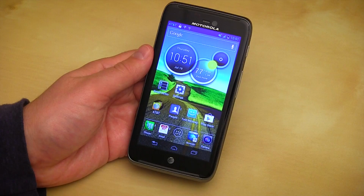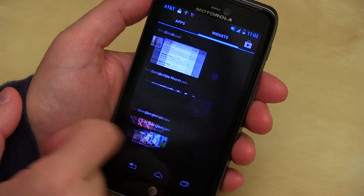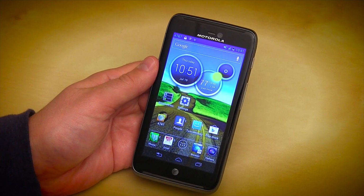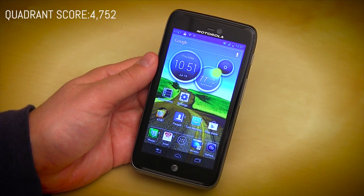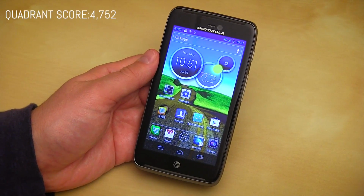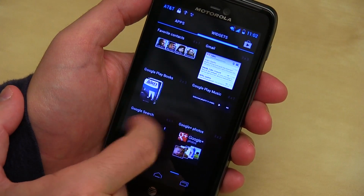This screen is absolutely gorgeous, probably one of the best that I've seen. In addition to having a gorgeous screen, things are also pretty blazingly fast. The 1.5 gigahertz Qualcomm dual-core Snapdragon processor that's powering it really gives it plenty of speed. Our Quadrant test brought in a score of 4,752, which is well on par with stock HTC One X's or US variant Galaxy S3. So you're getting a very modern phone here for just a little bit of money.